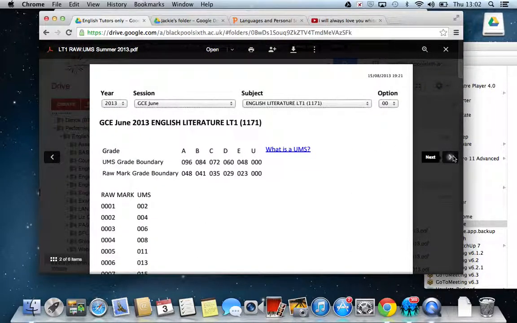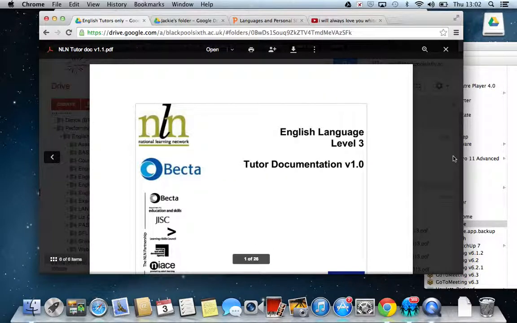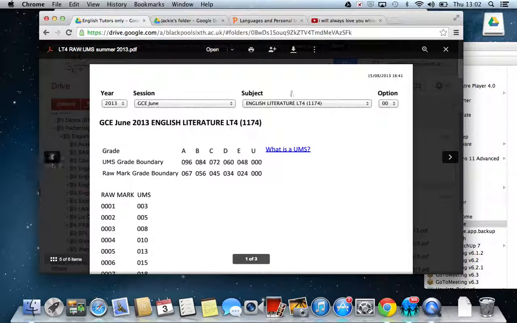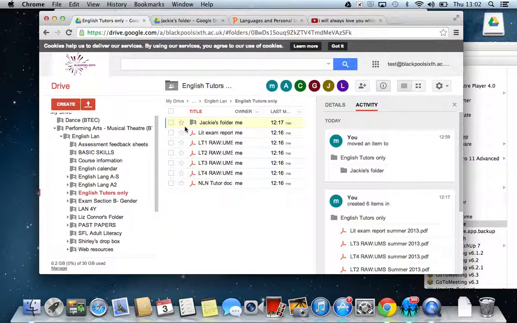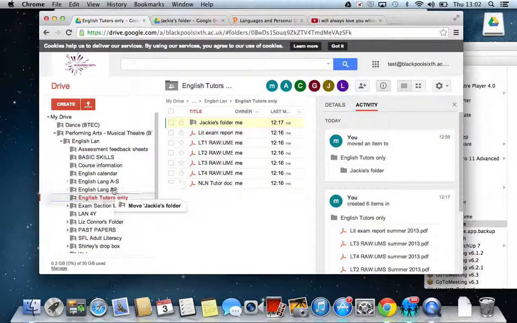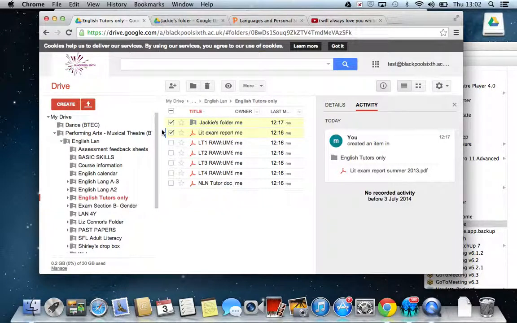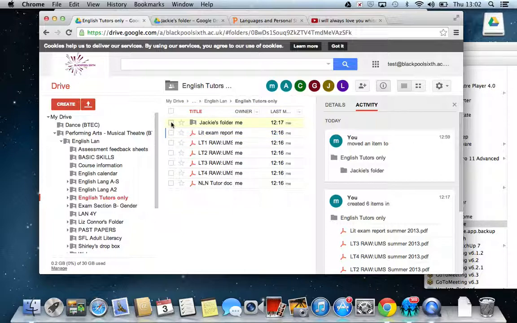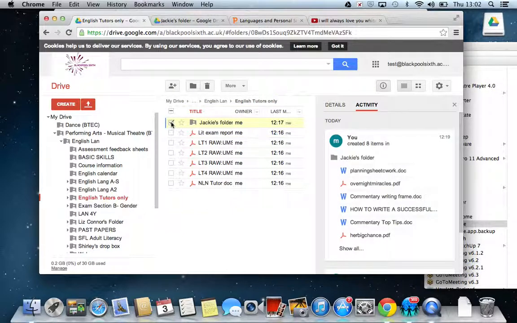You can look through a folder and preview them, and you can go, okay, we do want that, we don't want that, and you can click through. I'm looking through a whole range of past papers and tutor documentation, and as you're going through you can rename them and you can decide what it is that you want to do with them. So that's the basics of setting up and managing. You can drag and drop to this side pane to move things around as well. You can select things and move them, and also you can add people to individual files or folders.